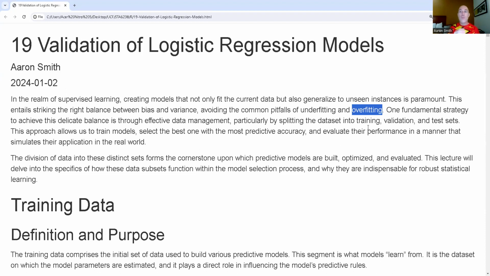And so the train validation test split is how we set up our data. We train the model on the training data, check performance on training data, validation data, and test data, and then we compare the statistics on each of these. So this might be accuracy, sensitivity, specificity, depending on the situation I'm working on, maybe AUC, and I look at all three of these to judge, do I have a good model? Which model is the best one to put into production?